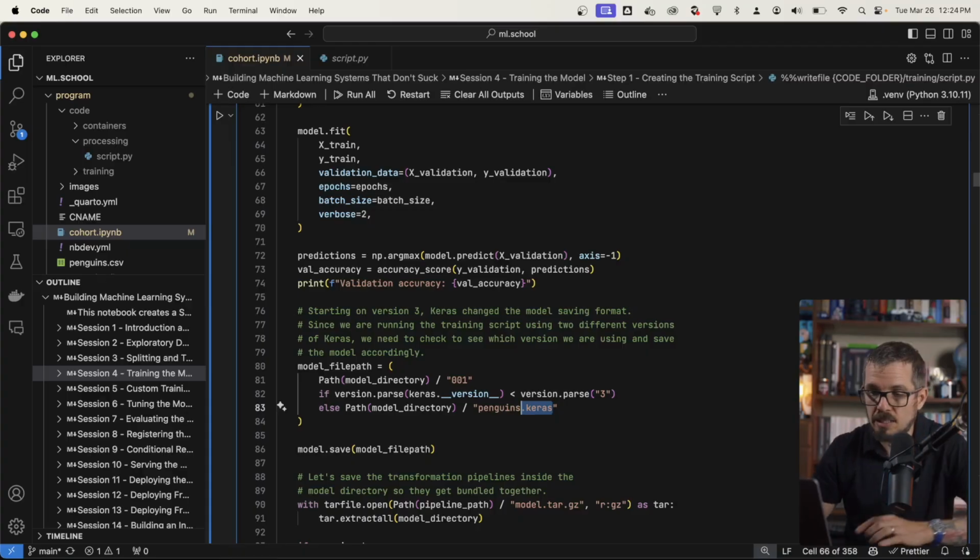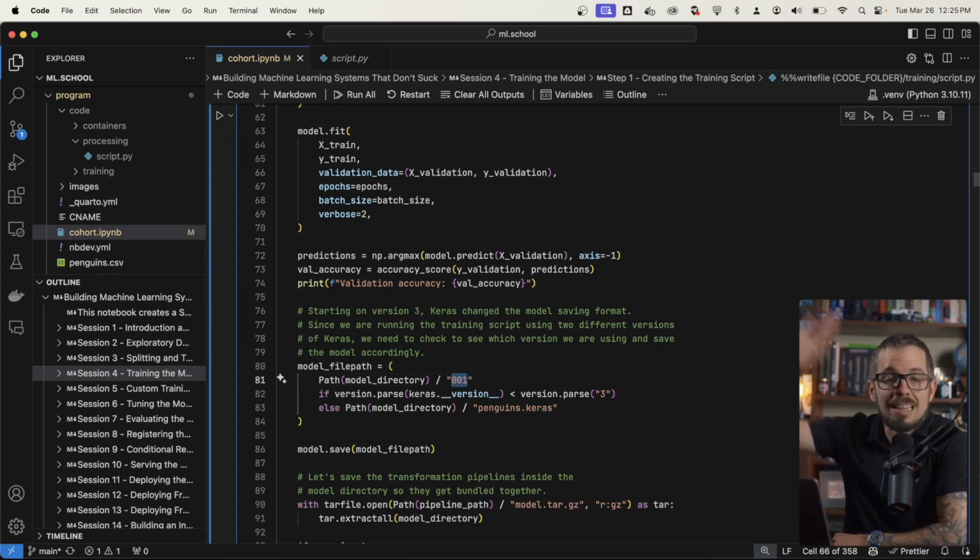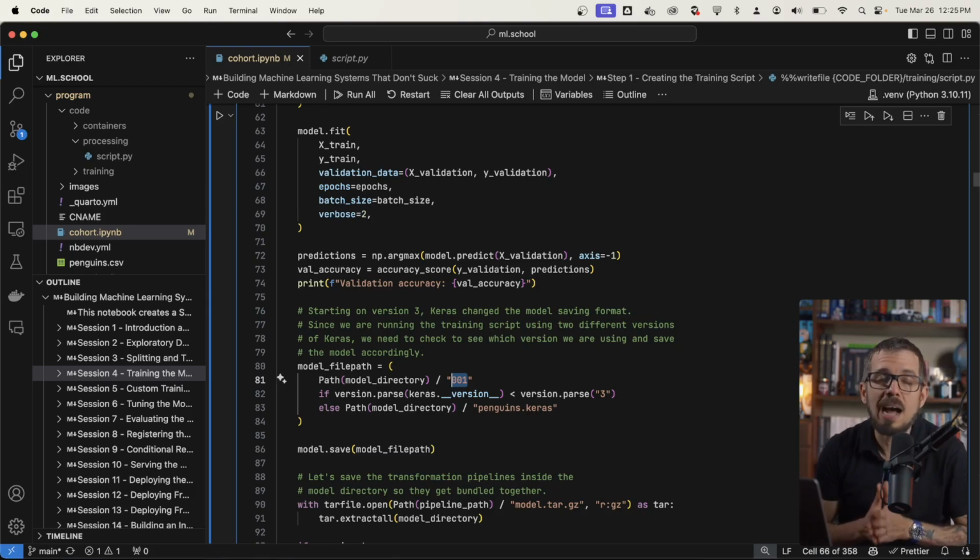One more thing about saving. This weird 001. It turns out that we are going to be running this model later when we deploy it. We're going to be executing this model, running inference using TensorFlow serving. So TensorFlow serving will load this model in memory and will help us serve the predictions of this model. TensorFlow serving requires us to provide every version of the model inside a directory that represents the version number.